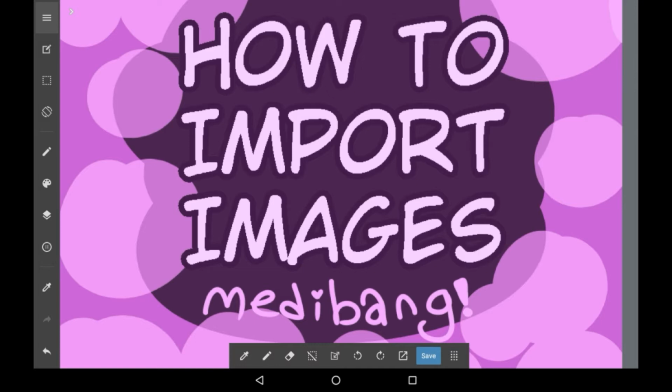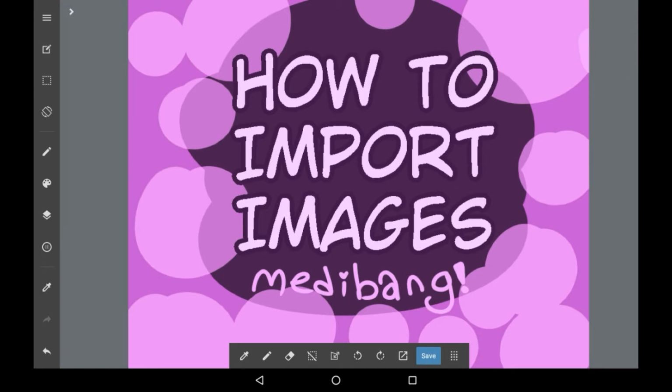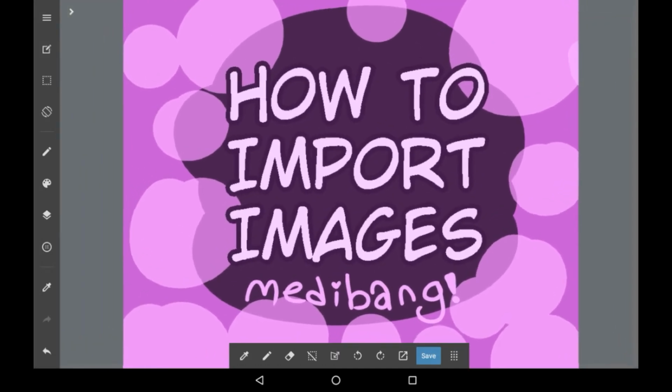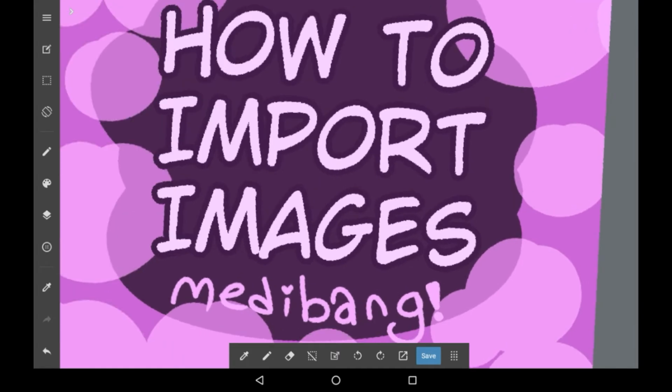In today's video, I'll be showing you how to import your images into Medibang Paint. So this is just how to add images, photos, just any image that you've saved onto your device into the app. It should be noted that first you have to actually download your images. If you don't have anything downloaded, you will not be able to add it into here. The only way to go around this is to import things from your Google Photos if you have those. But even then, it's better to have things downloaded. It's just quicker and easier.